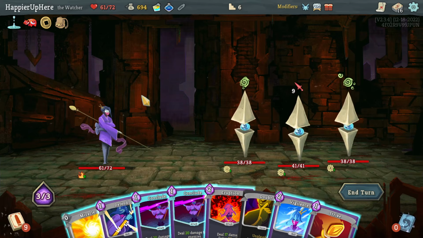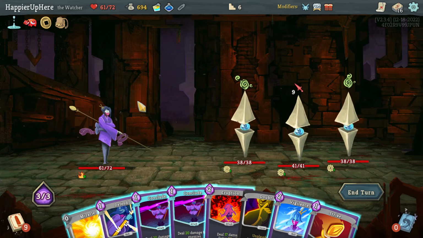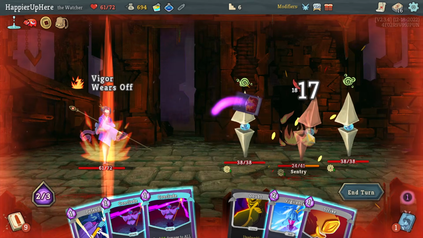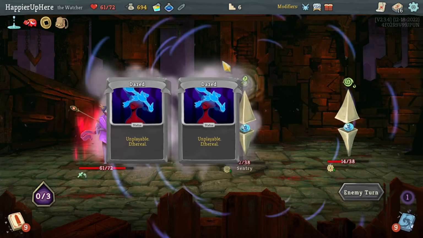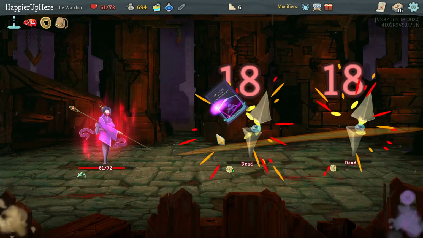I think I'll do... Should I keep the Miracle? Let's do Miracle, Eruption, then a Strike, and then Conclude. So I need another Conclude. I think with Weak that would be enough. I did get it. Beautiful. Okay, perfect. This one too.